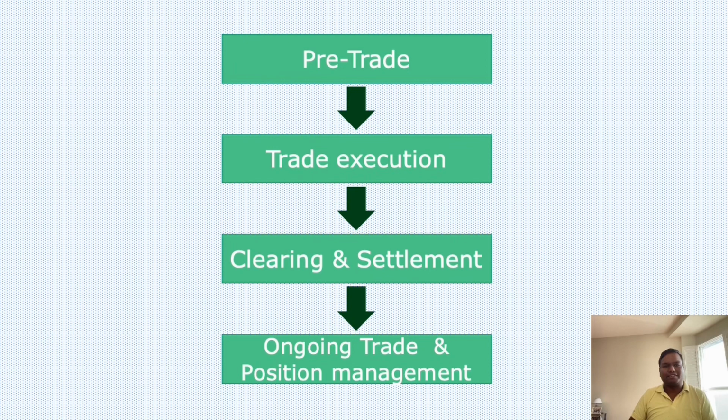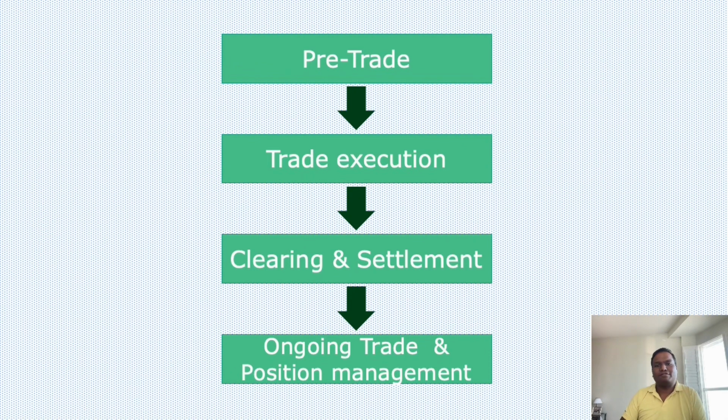Now, let us talk about trade execution. Trade execution is the agreement between a buyer and a seller to exchange securities. It is a legally binding agreement. Trade execution is done in two ways, order-driven or quote-driven. I will cover both of them in a different video, but for today we will focus on the bigger picture. Let us take a simple example of how you can execute a trade. You want to invest in a particular stock. You go to your online broker, select the stock, choose the required quantity, and then execute your trade.